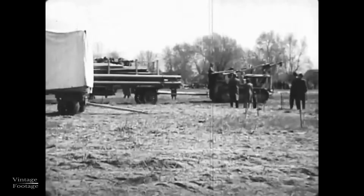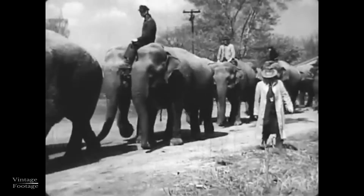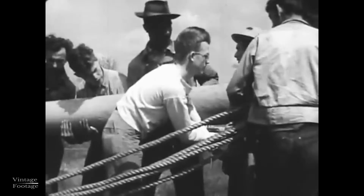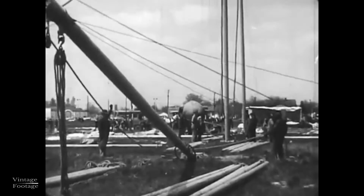The biggest pole wagon is just coming onto the circus grounds. The elephants are right in time to be put to work. Our circus men are on the job too, along with a lot of folks from your own town. Here's Big Blanche raising the center poles for the biggest tent of all, the Big Top. It will tower 55 feet in the air.